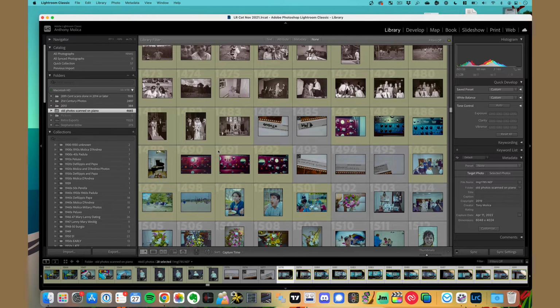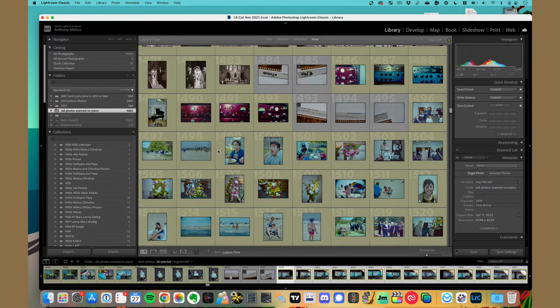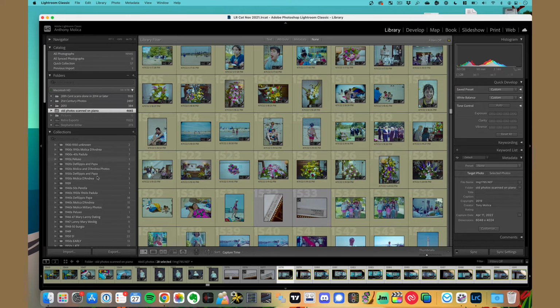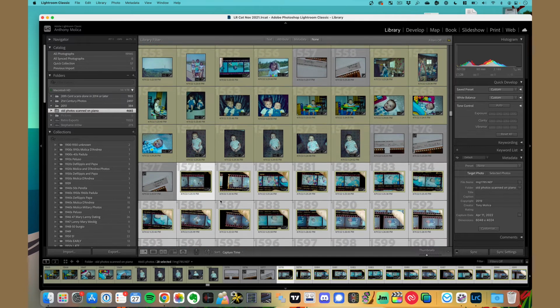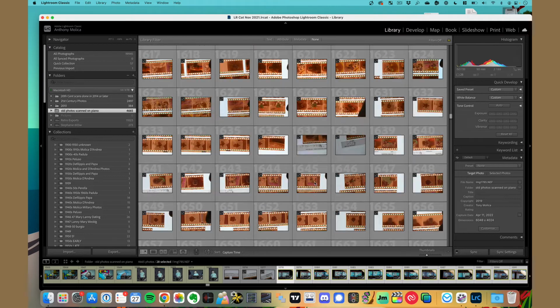I know yellow has already been put in a collection. Because I have 4,600 photos, it's hard for me to know which ones went into collections and which ones I haven't done, because I can't do all 4,600 in one sitting. So I literally have to, in a sense, bookmark where my last photo was that I put in a category. And the way I do it, and by the way, I don't always go linearly. I might jump ahead and then come back later.